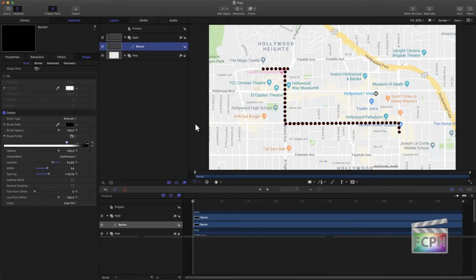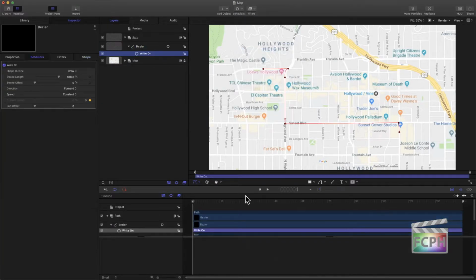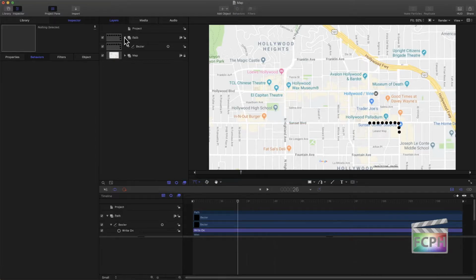So now with this, I love this dotted line, but I want it to actually animate onto the screen as if we're moving across that path. So there are behaviors built in that you can go in and do. There's actually one under shape called Write On, and if you think of this like actually writing on paper, you're writing on the path. And if I scrub across the project, notice that little dotted line goes across the map there. It gives us a little animation of writing onto it. So definitely something you can do as a way to animate those. The other option is to use keyframes, and we're going to see that in the next part of this, because I really like the animated line.